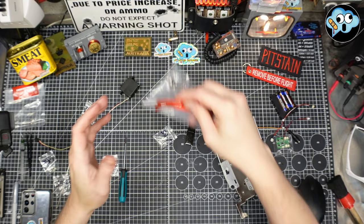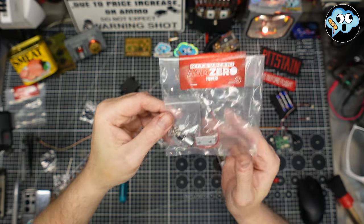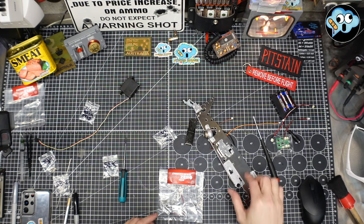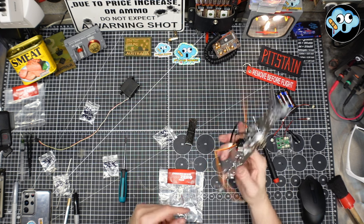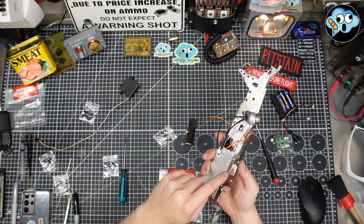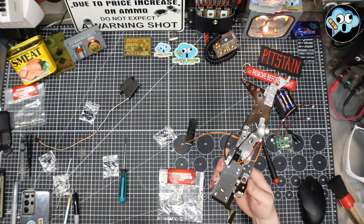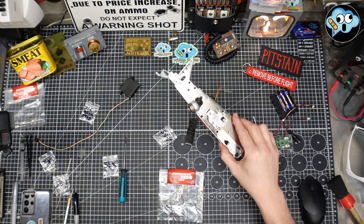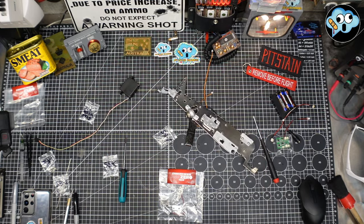What do we got here? Fun stuff. Got another little motor and some bracketry and some screws and a little gear. This is now two servos and one motor in the back. And there's going to be another servo and another motor. So we're going to have a total of three servos and two motors that I can tell so far just in the tail section of this plane just to work the... hold on.